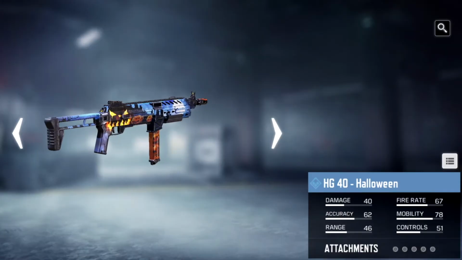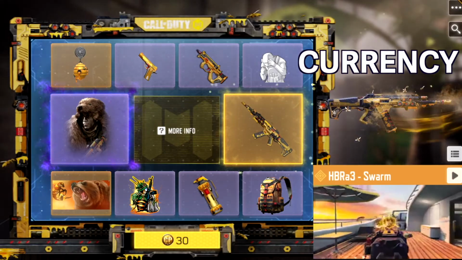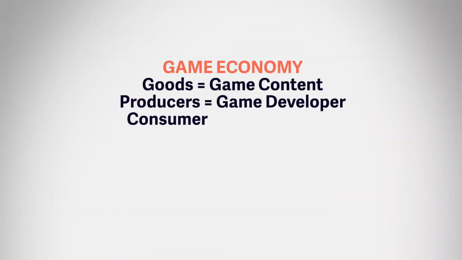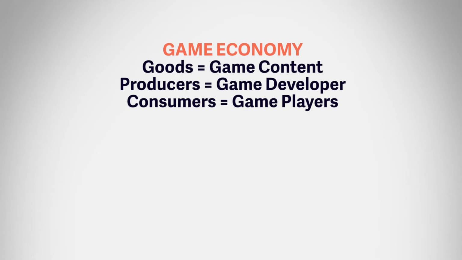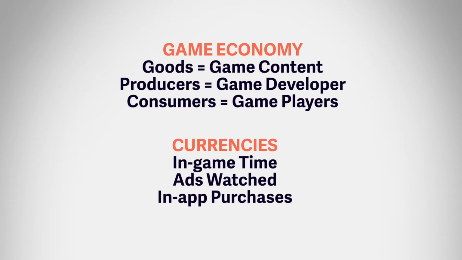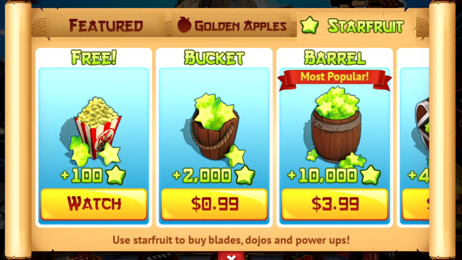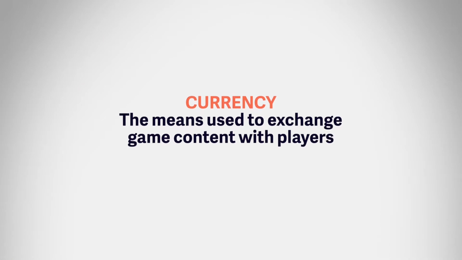An economy can be simply defined as a system for the production, consumption, and exchange of goods and services using a commonly agreed mechanic for exchange, something that we'll call a currency. In a game economy, the content that we produce within the game constitute the goods and services of an economy. The consumers of this content are our players, and we, as the game's developers, are the producers of this content. So, as the creators of this game economy, the last thing that we need to define is the currency, the means with which we exchange content with our players.